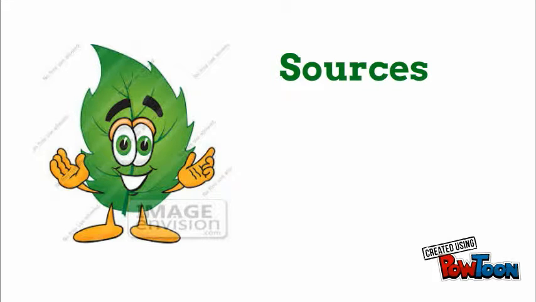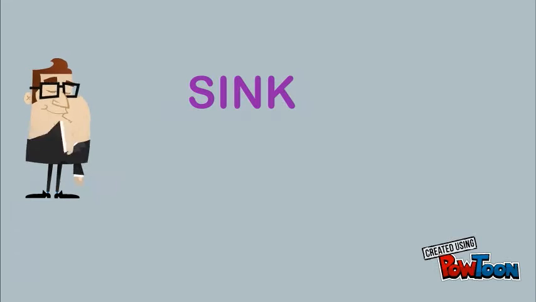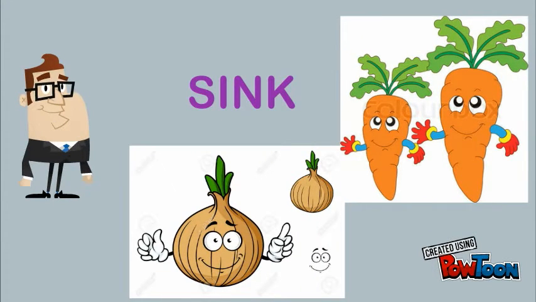What is a source? A source is any exporting organ, typically mature leaves, that is capable of producing photosynthate in excess of their own needs. Let us see what is sink and source. A sink is any non-photosynthetic organ of the plant, and organs that do not produce enough photosynthetic products to support their own growth or storage needs.